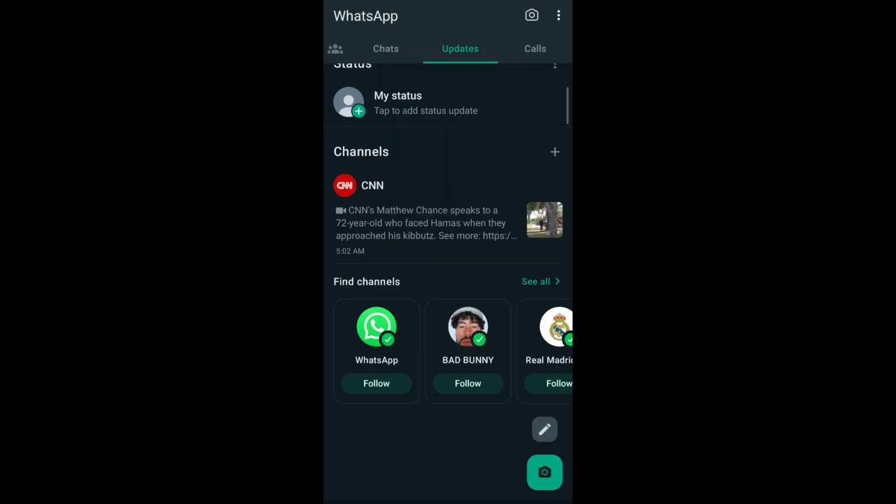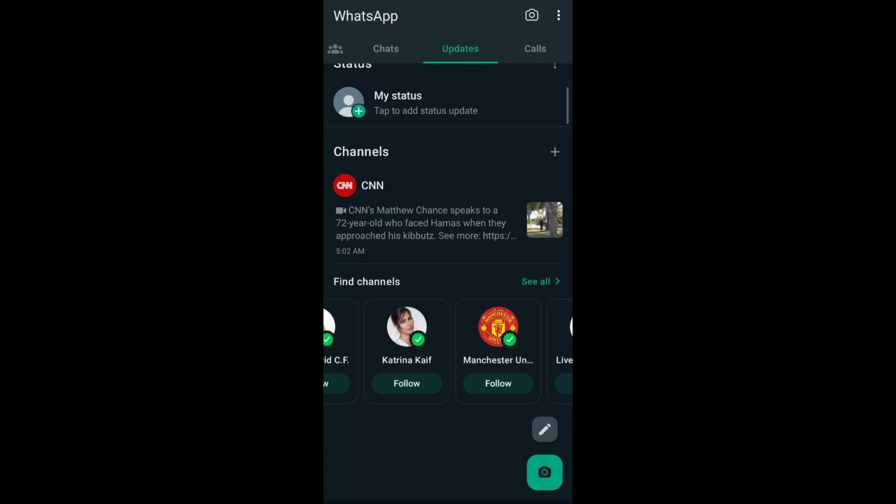I hope this video was useful, and if you do not like the update section, what you simply do is downgrade your WhatsApp version. However, if you want the updated version or the latest version of WhatsApp, it is simply not possible for you to remove this update section. It works the same, so there is really no requirement to remove this update section.